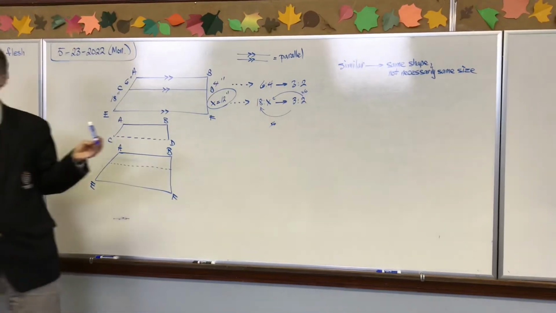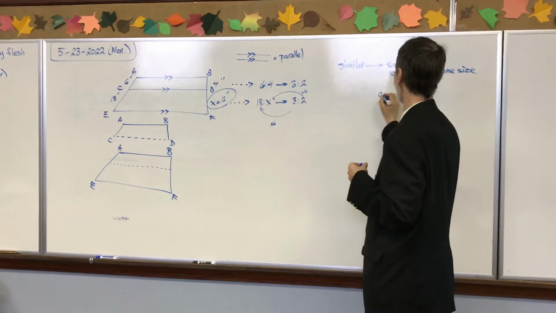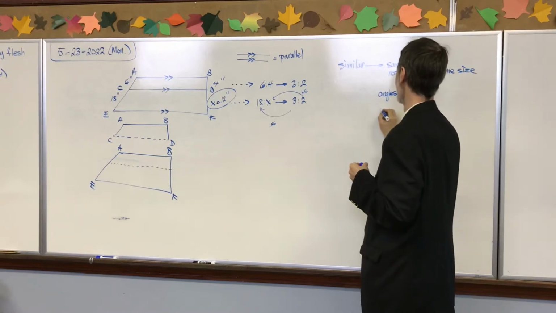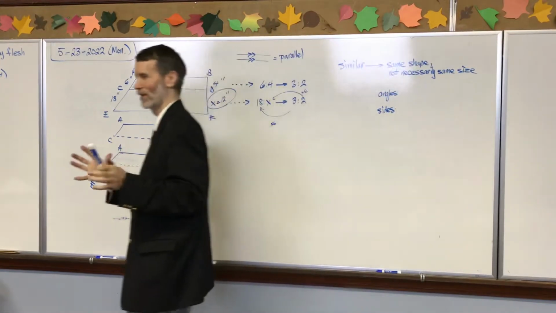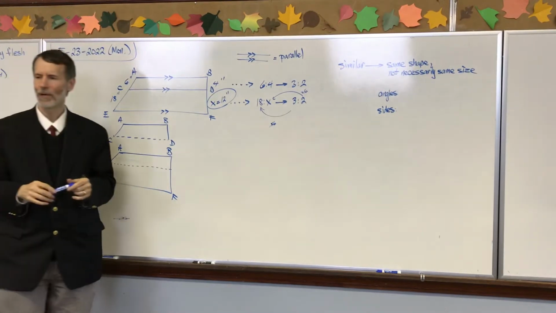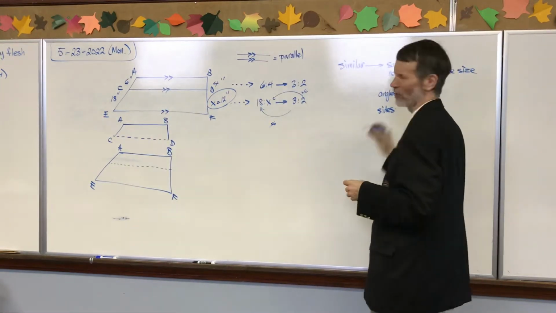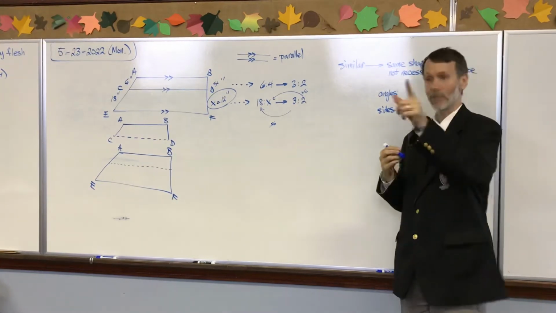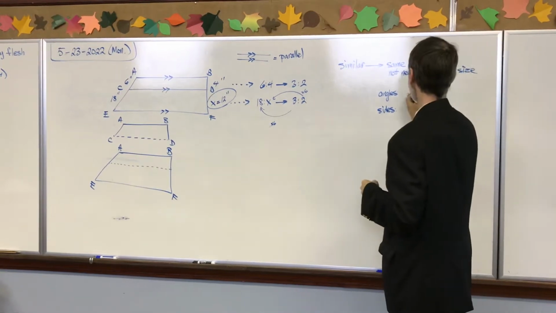How do you tell if 2 things are similar or not? You ask your teacher. Nice try. On a test, that's not an option. If you have 2 shapes that are similar, like a magnified image of another under a magnifying glass, what could you tell me about their angles compared to each other? They're the same. There's another word for same, something where same shape, same size, equal size. It starts with a C. Congruent. The angles are congruent.